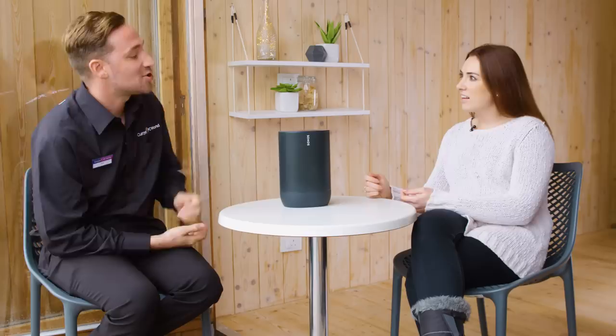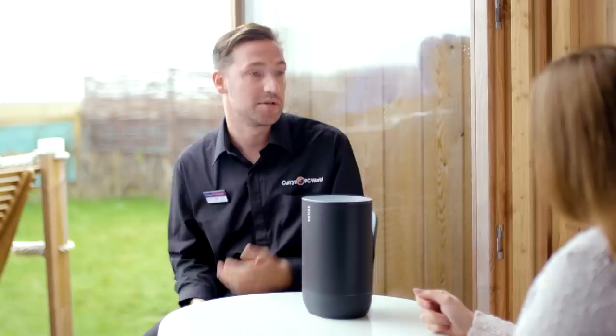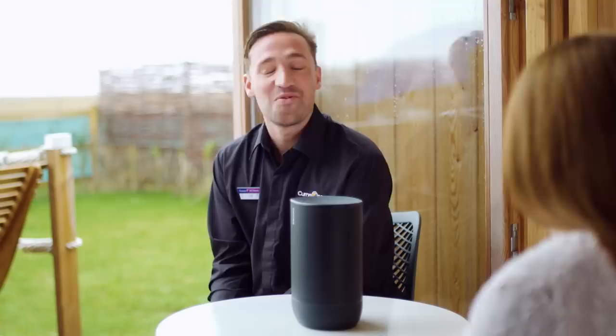You mentioned an IP56 rating, what does that actually mean? An IP rating is given to all electrical appliances to show how equipped they are for dealing with different elements, such as dust or water. How is it protected against kids? When my niece and nephew come to visit, they really like to put their sticky fingers on literally any new stuff that I've got. I've already lost two speakers to ketchup-related incidents. Well, you'll be pleased to know that ketchup is one of the elements it's protected against. This thing is really durable — no matter where you decide to listen, you don't need to worry about the conditions getting in the way.